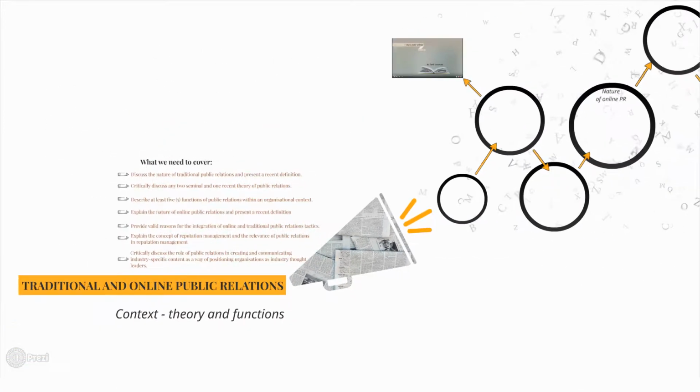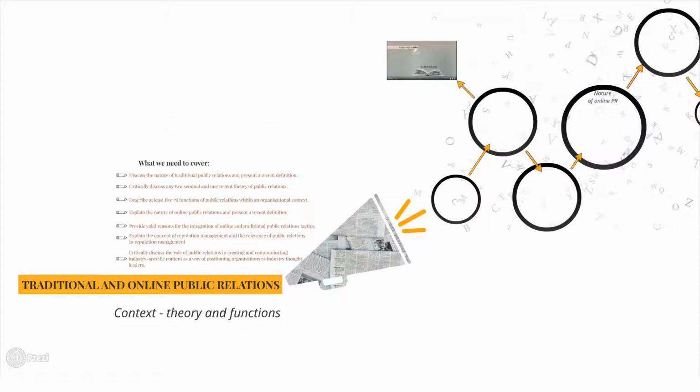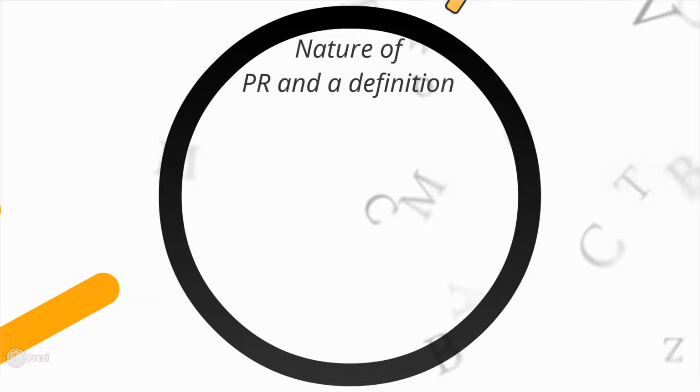Okay, so now let's have a look at these aspects or criteria a little bit more in depth. Firstly, you will have to discuss the nature of public relations and offer a comprehensive definition. Now, when you discuss the nature of public relations, no matter what definition you use, you will have to point out some of the characteristics and features of public relations. That's after all what a definition is made up of, right? Now be as exhaustive and comprehensive as possible.